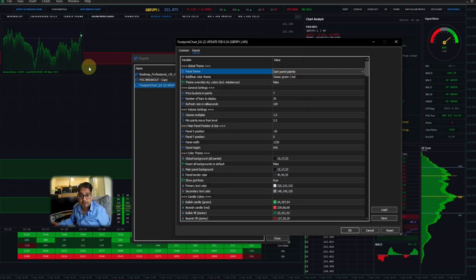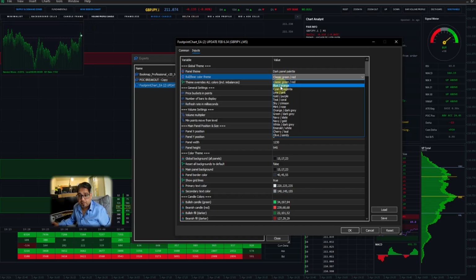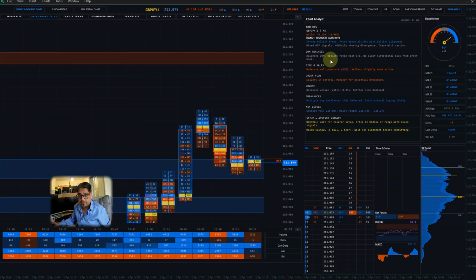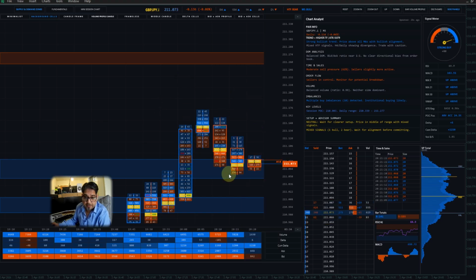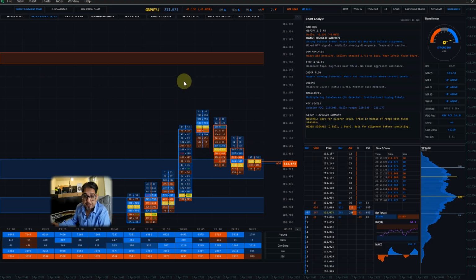This is the red and green, the classic layout. Let's try blue and orange. If we put blue and orange, then everything changes with one click. One click and all your layout has changed. Now, if you want to change the imbalance color to something other than blue, because right now you won't be able to see it if it's blue, I prefer you change the imbalance color to a different one so you can see it more clearly. You can change this as well.